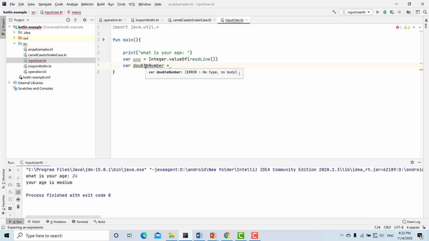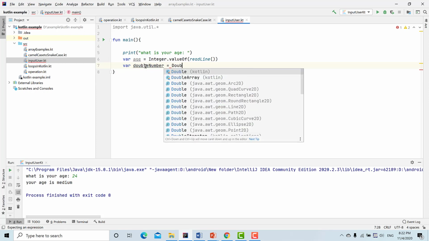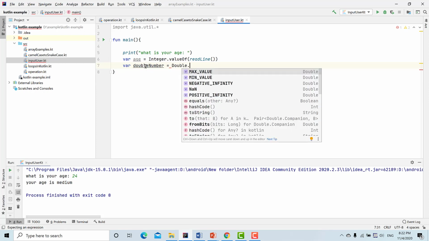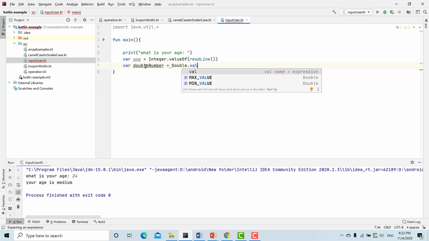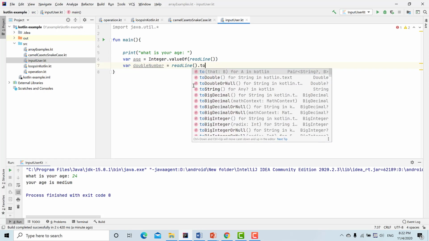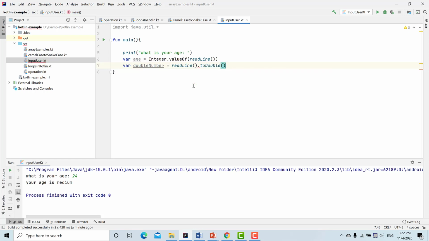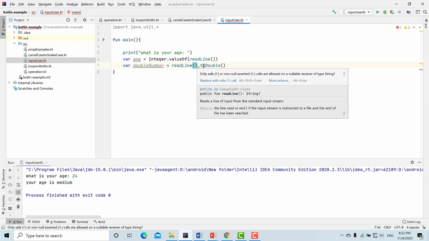Here I can type Double dot valueOf, no, we don't have valueOf here. We can do something: readLine dot toDouble, but this readLine needs to be handled.